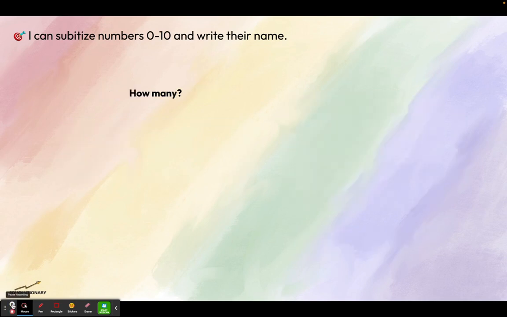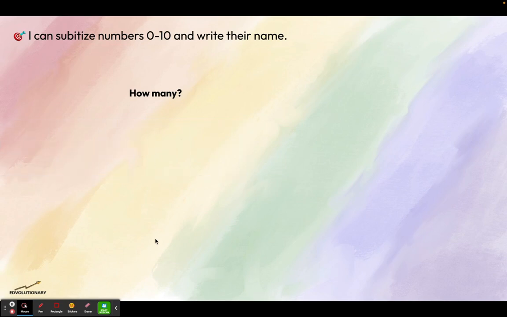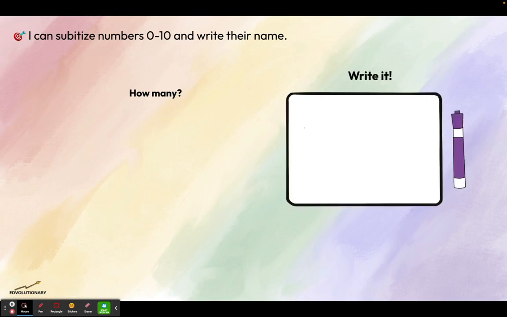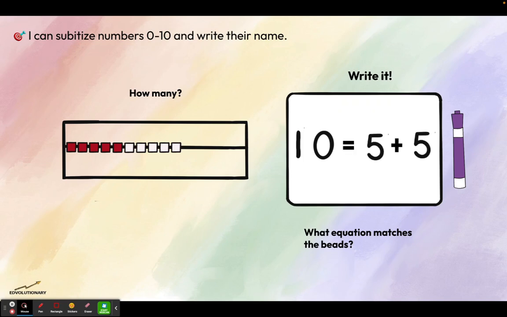Thursday and Friday, we add a new element of challenge, and that is we are going to have students see if they can subitize this quickly. So we'll flash the number rack. We'll take it away. Your discretion. I think usually 3 seconds is pretty good. We'll have students write it. So how many did you see? We'll show them again so that they can confirm and then show them the answer. And then what equation matches the beads? You can have students shout it out. You can have students try to write. This is where it is flexible, but then the whole equation will show.